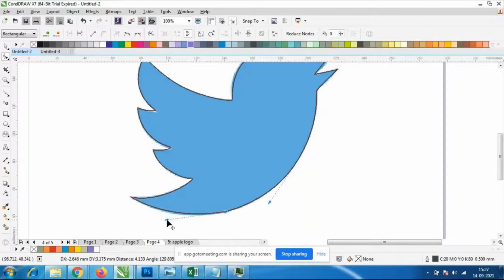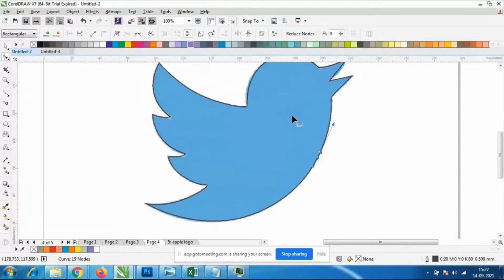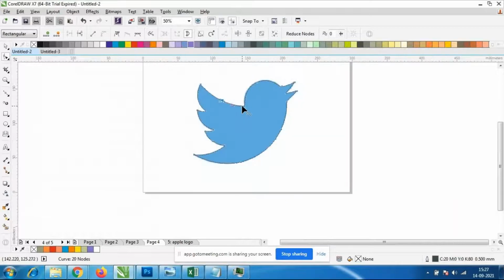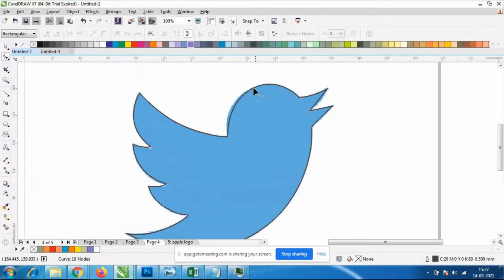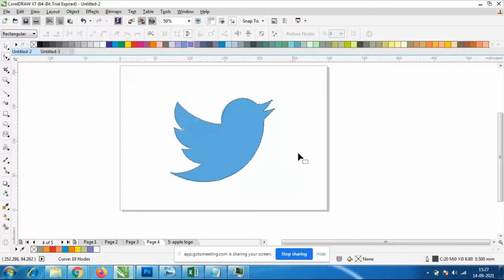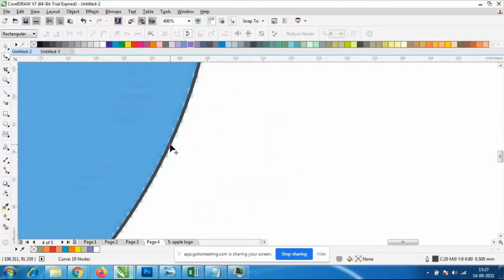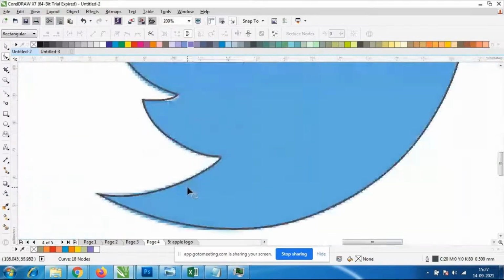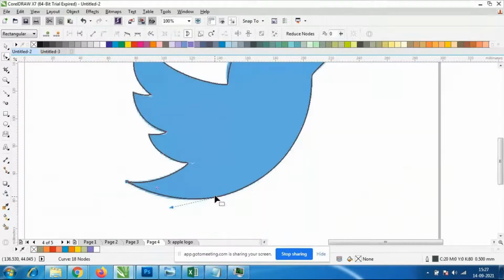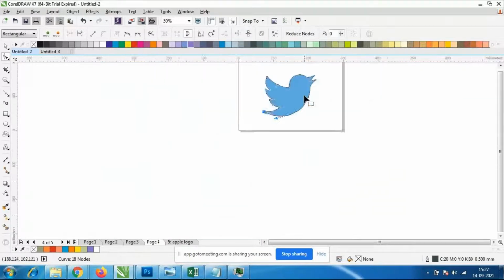Okay, so you can add the points. Somewhere you want to add the points, you have to add the points here. So wherever you want, you can add the points over here. You can click on here. If you want to add some more points, you can add it here. Otherwise, you can click on this point. If you don't want this point, you can remove it here. Whatever points you don't want, you can remove. So I have not added any extra points here.